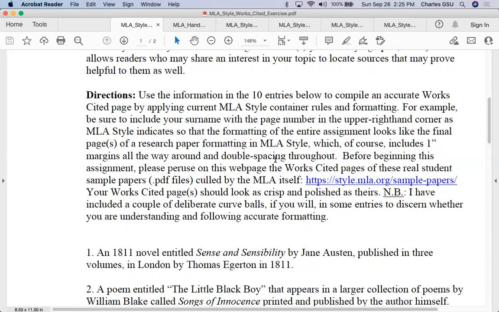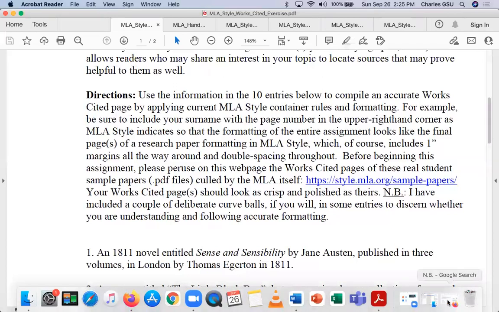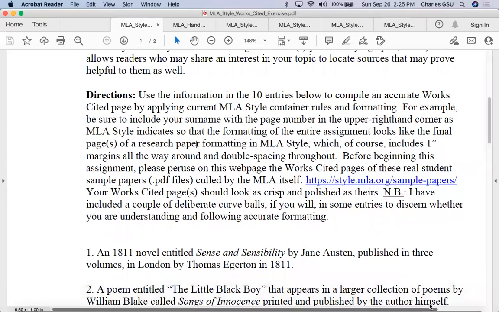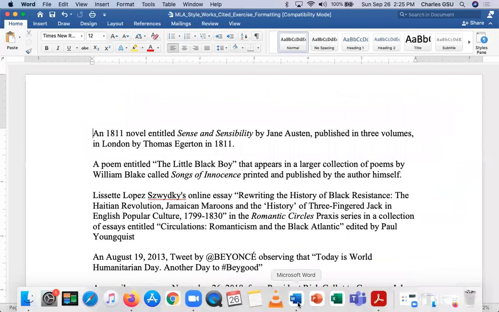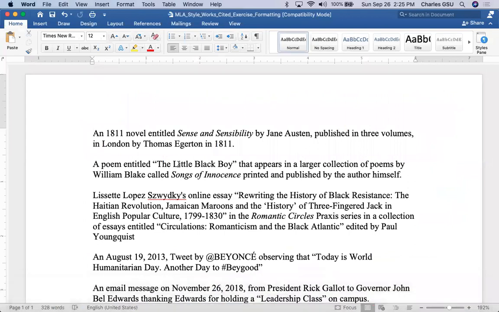And once you start typing and maybe even print out your paper, it will turn out wrong in terms of formatting. So I would always recommend beginning with a completely new blank document. And once you learn the fundamentals of MLA style, it's really pretty streamlined and straightforward. So make sure your cursor is at the beginning of the document. And then you want to insert a page number.